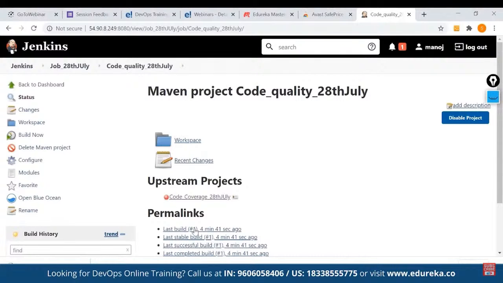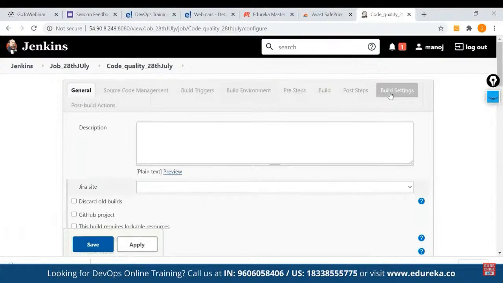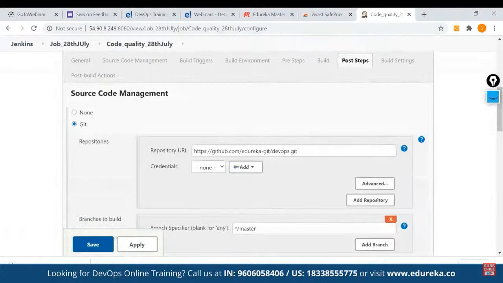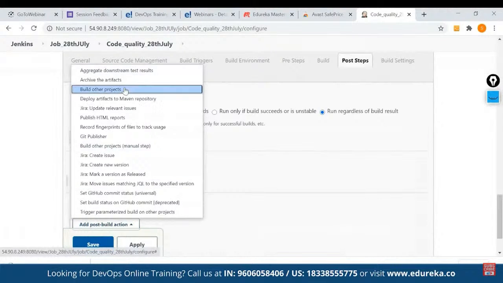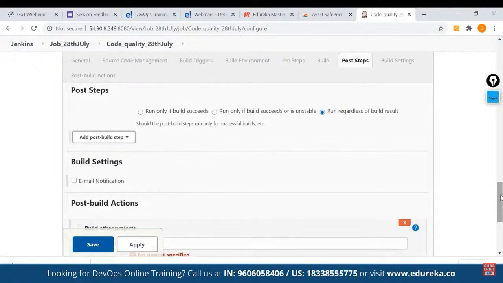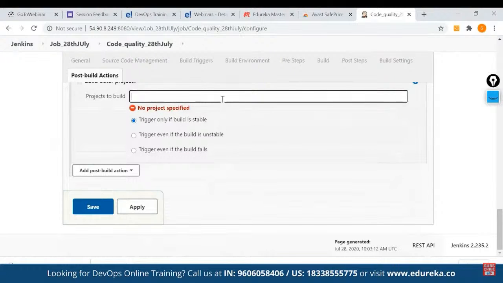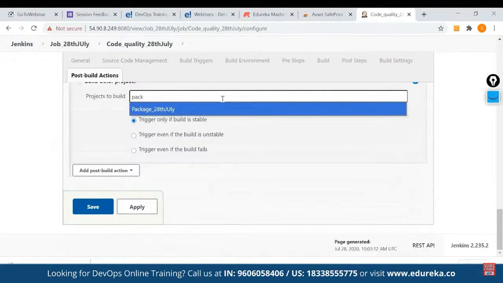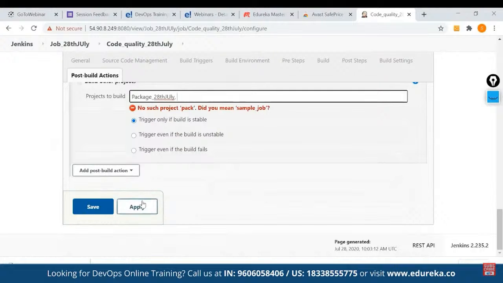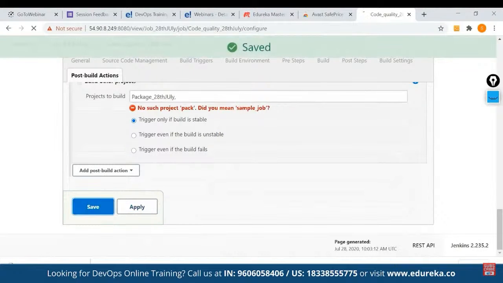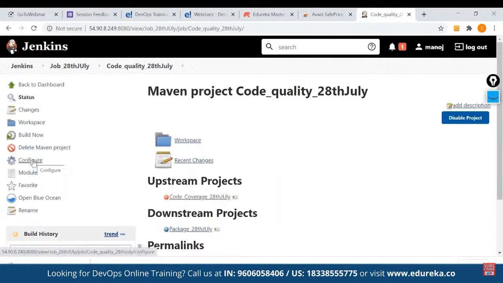If I come here and go to the configuration, post tab, I will trigger the package job, package 20th July job. Apply, save it. Now you can see this code quality job is getting triggered by the code coverage job and will be triggering the package job.